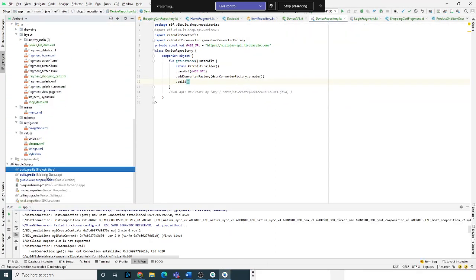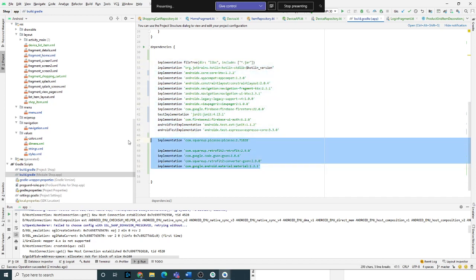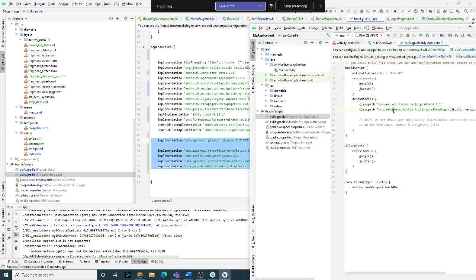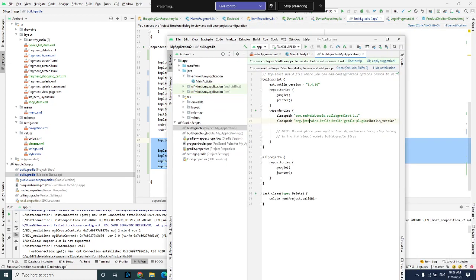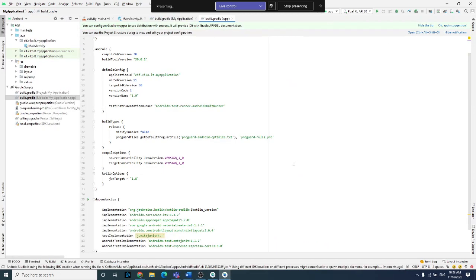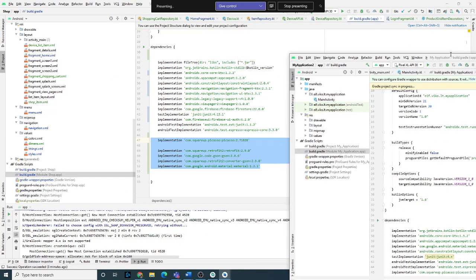We copy the dependencies, those 4 dependencies. Okay, we're adding them here. Sync now.